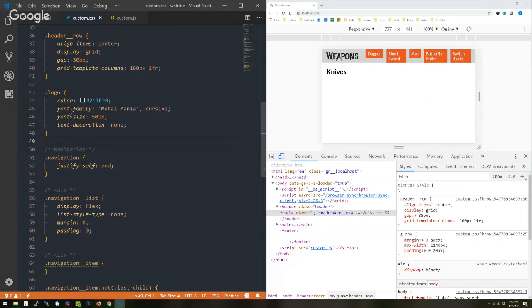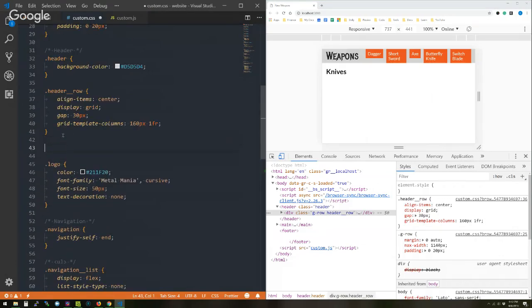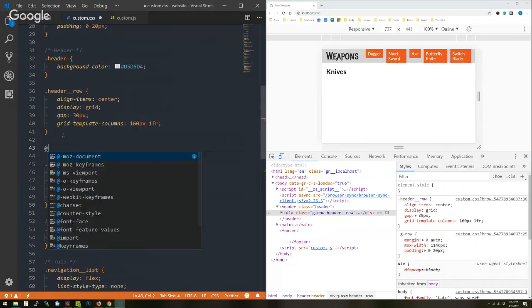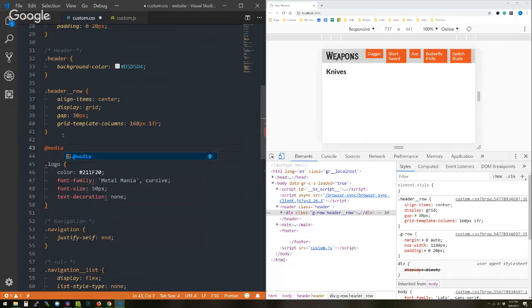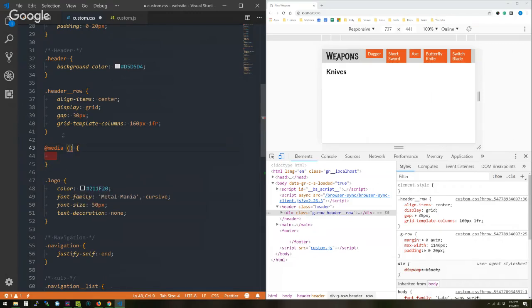First thing we do, we're going to start here, and this looks a little weird to start with. So we have @media, okay? And then we tell it, what width do we want? What are our dimensions? Just like we have a min width and a max width with our CSS, we also have that with our media queries.